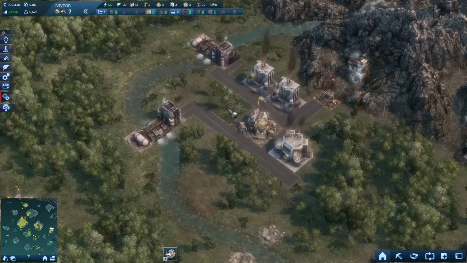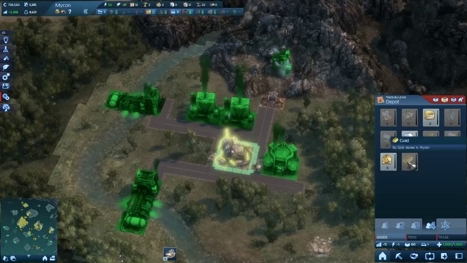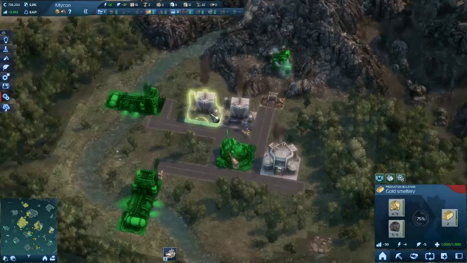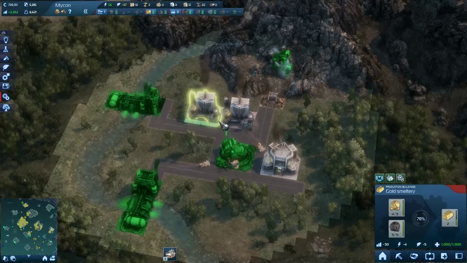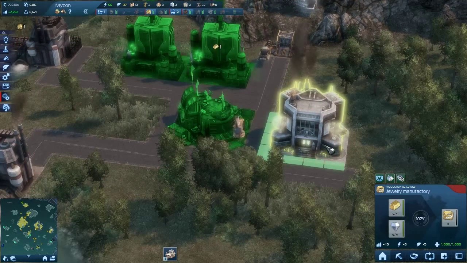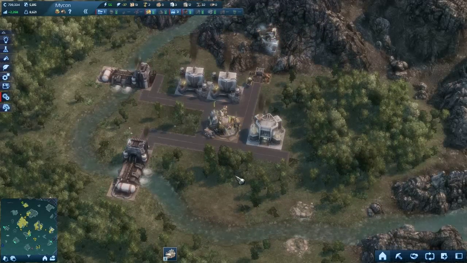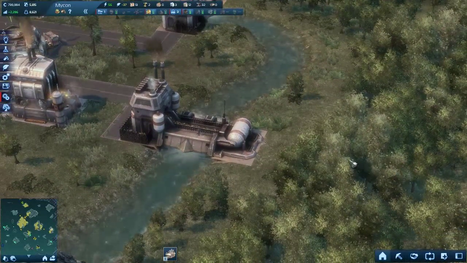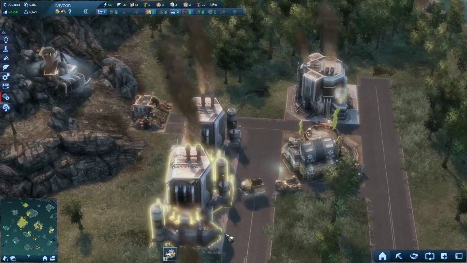Let's see how production's going. Our gold is still on zero, even though we have two factories. Still at 75%, 77. So they're still warming up. 100% here. There's the gold smeltering away.